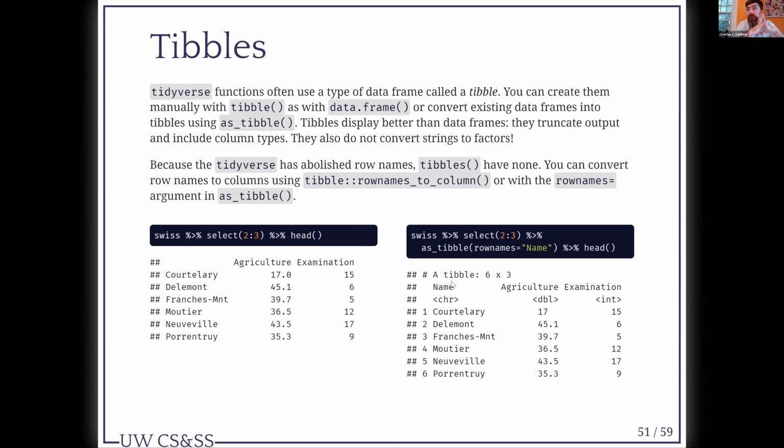Something that describes a column as its identifier makes sense as a column name. So they have abolished row names, okay? Just know that tibbles don't have row names. If for some reason you need row names, such as you want to subset by row names, you can't do it with a tibble. Normally, instead of subsetting by row names in the tidyverse, you would subset by entries in a column like this name column. This is just a minor thing to know about, okay?